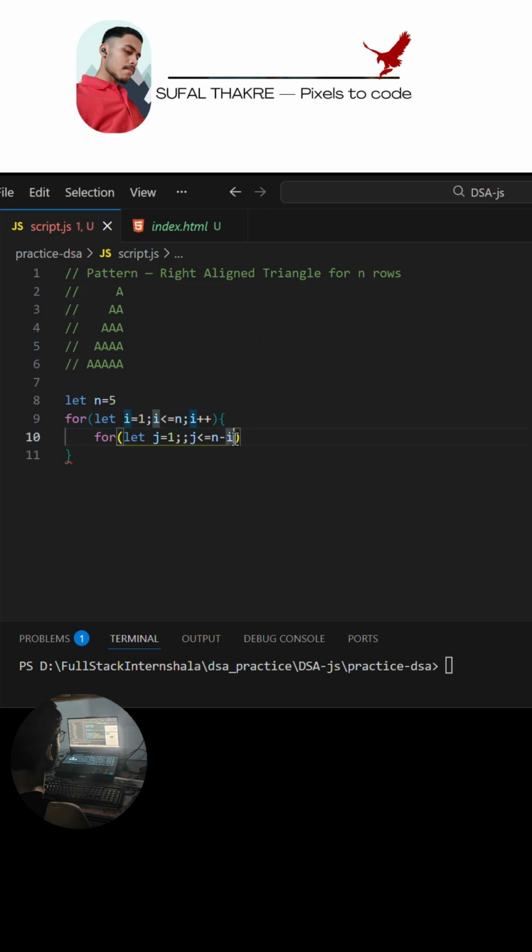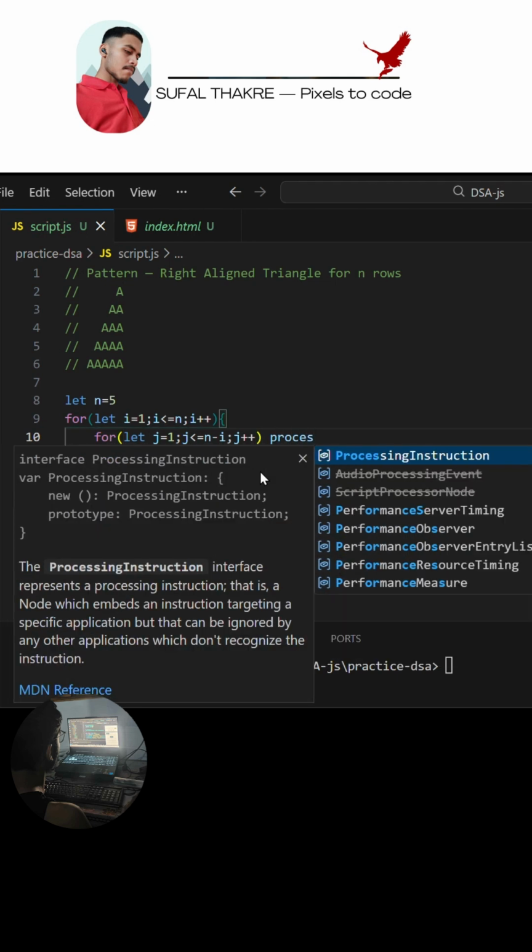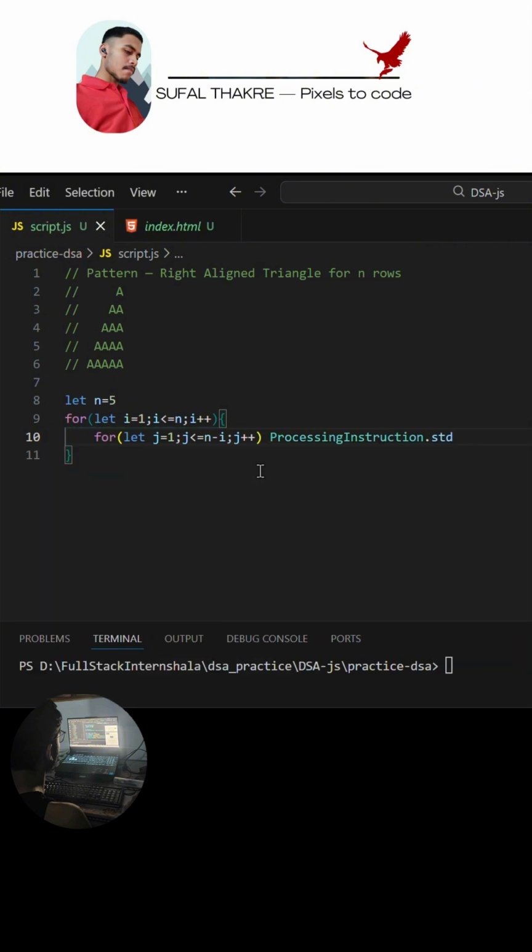Okay, and after this we increment j by 1, and here we put two semicolons, so we delete this semicolon, and after this we have to print a space. For this we apply process.stdout.write. Why do we use this? Because this will print characters on the same line, so we use process.stdout.write in place of console.log, and here we write the character, which is a space. So it will print each space, from 1 to n minus i.